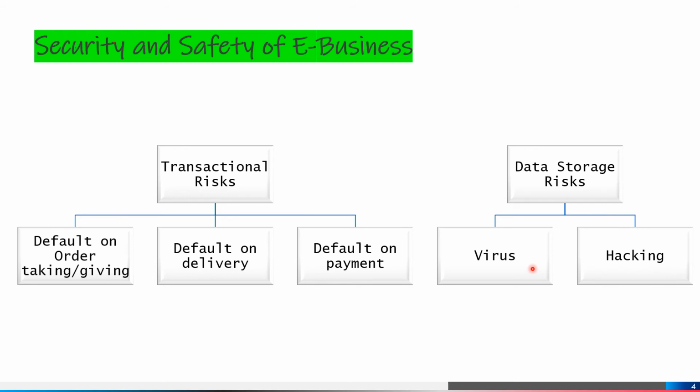What is another data storage risk? It is hacking. We are all so aware of this word, hacking. What does it mean? Hacking refers to unauthorized entry into a website. So a person who is not actually authorized to see certain information sees that information this way. Hackers often destroy the data after copying it or utilizing it for their own benefit, and that can cause huge loss to the owners because it would interrupt their business transactions.